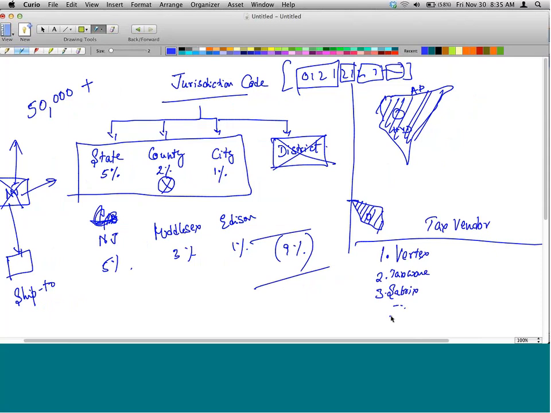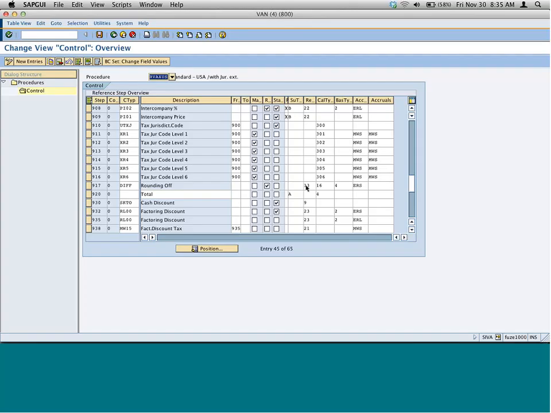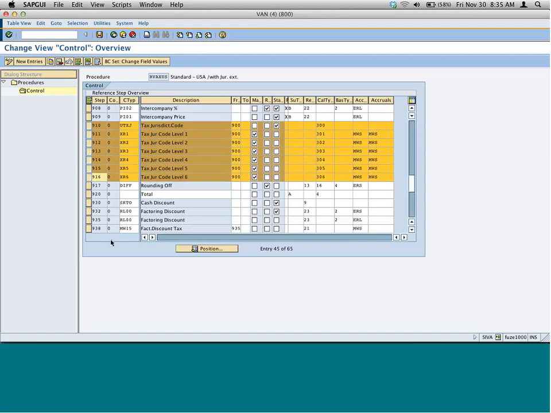Right? How do we do that? It's very simple. SAP provides a plug-and-play solution. Use this pricing procedure for the US, RVA ex-US, and these tax condition types will do their job. How? You look at this guy.